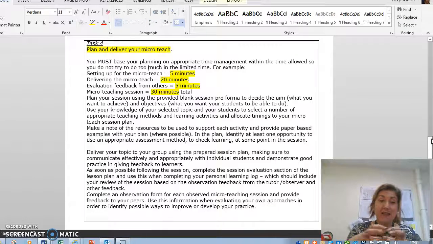So this assignment is very practical based. You're going to do task 1, that you're going to do the mind map and the professional discussion. It's going to be uploaded on the podcast. Task 2 is where you're going to do a short written description looking at functional skills. Task 3 and 4 is all the evidence that includes reflective practice, lesson plans, lesson resources, the actual delivery of your micro teach, and then the evaluation. That will all then be put together, and that is the evidence that you need for Unit 4.